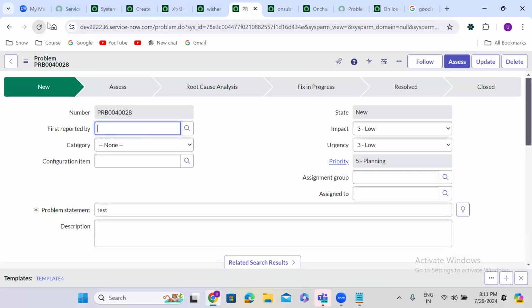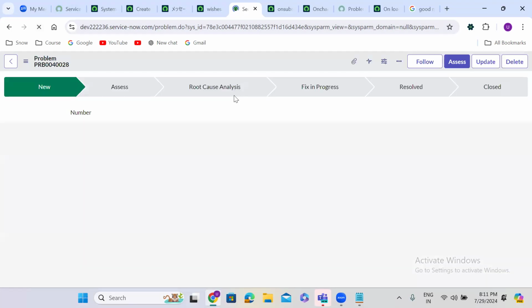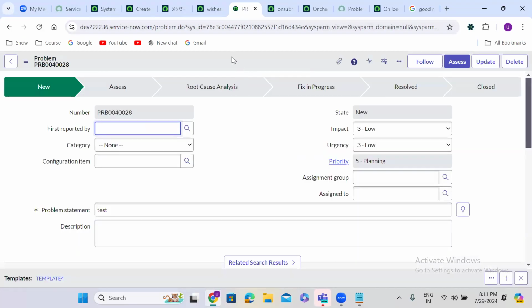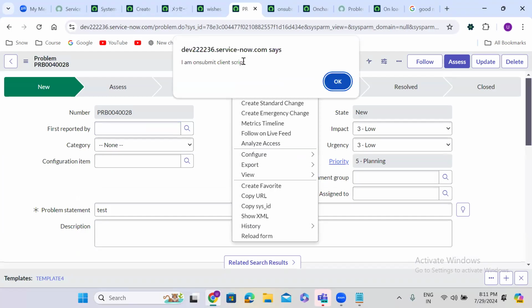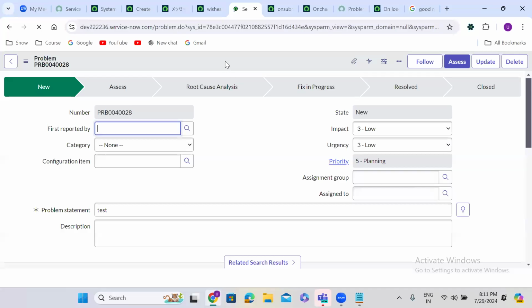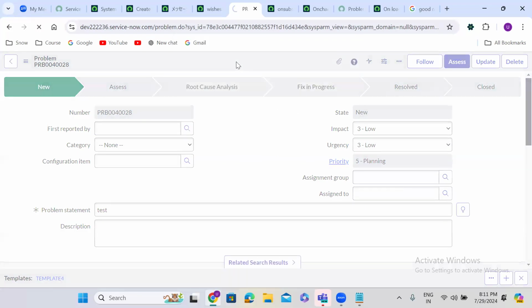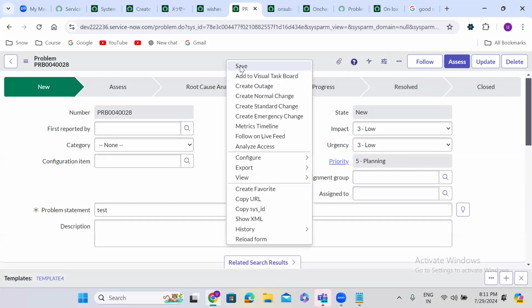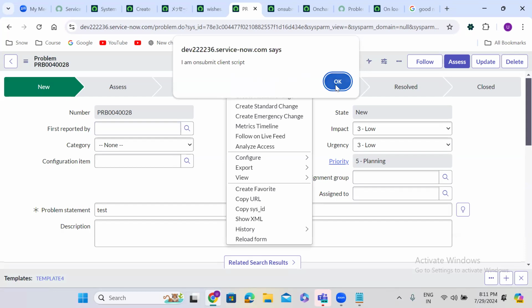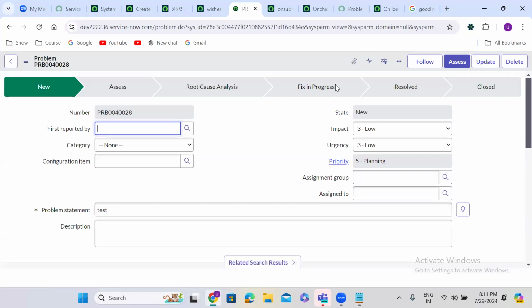Okay, let me just refresh this one. When I try to submit this one, you can see the onSubmit client script runs. I am trying to submit again, onSubmit client script. Every time you try to submit the form, onSubmit client script will run.